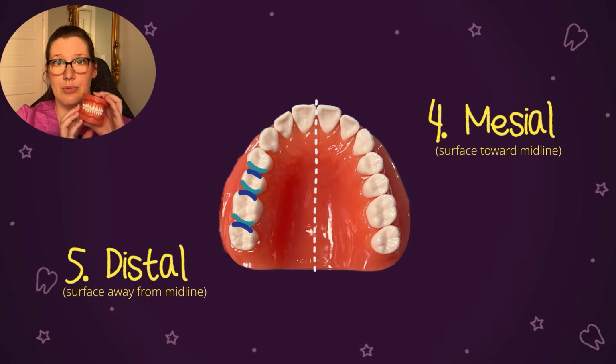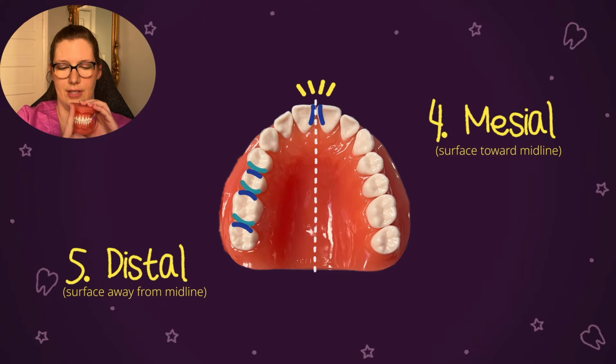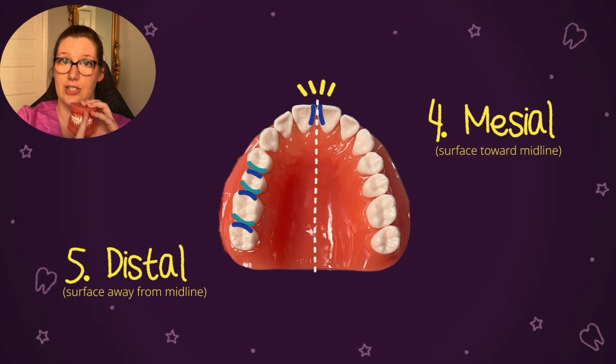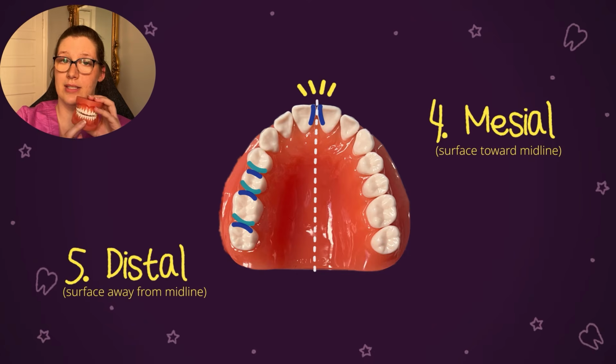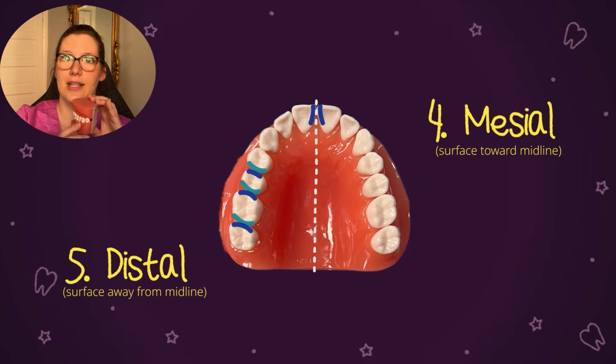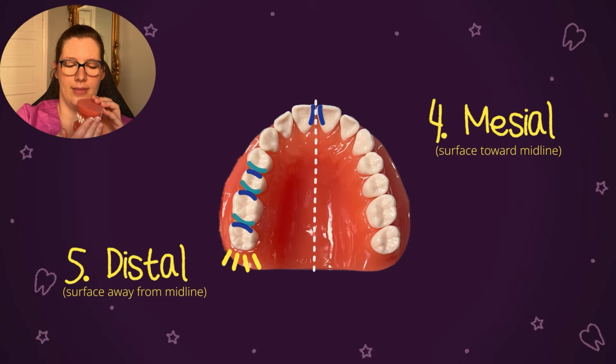There are 2 exceptions though. At the midline, where the central incisor touches the other central incisor, so left central incisor and right central incisor are touching each other, those are 2 mesial surfaces touching each other, both on the maxillary and the mandible. The other exception is with the most posterior tooth. So that could be the 2nd molar or the 3rd molar. And that distal surface isn't touching any tooth at all.